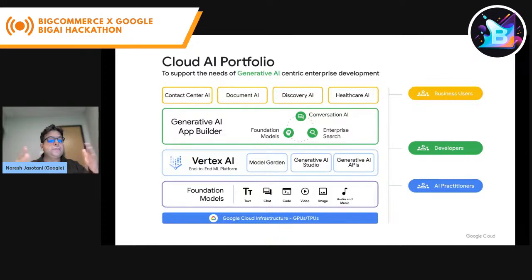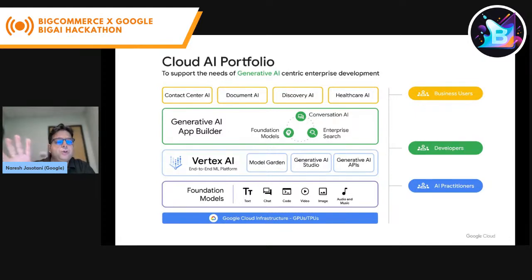Now, Google is known to be user-friendly, and there are a lot of drag and drop options, and therefore, one layer of abstraction above Vertex AI is your Gen AI App Builder. You have enterprise search and conversation AI, like a chatbot, through click and deploy models. So enterprise search and conversation AI are the two click and deploy abstraction layers which can help you build your use cases.